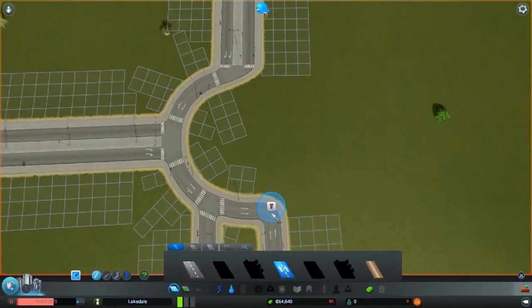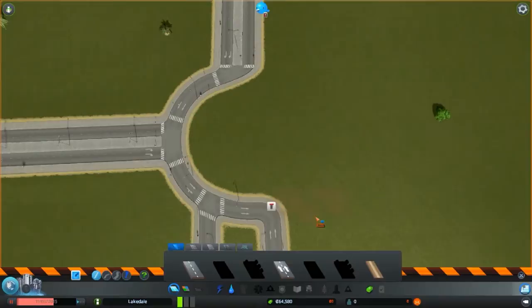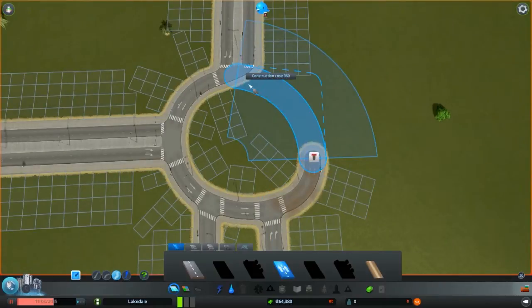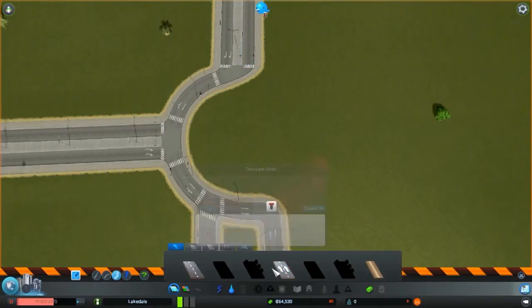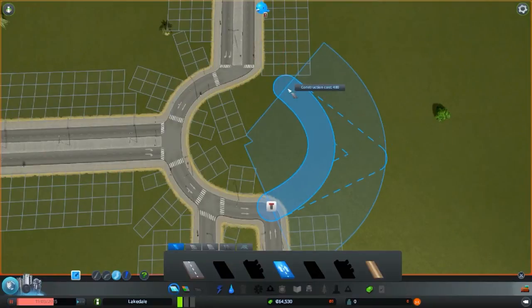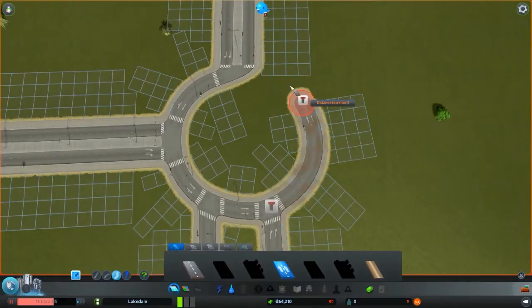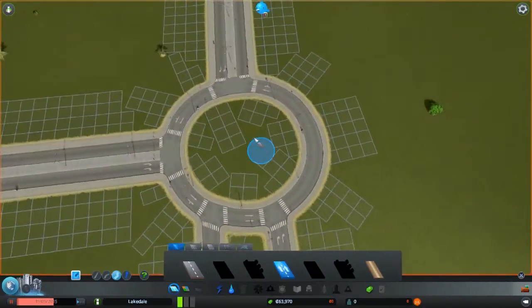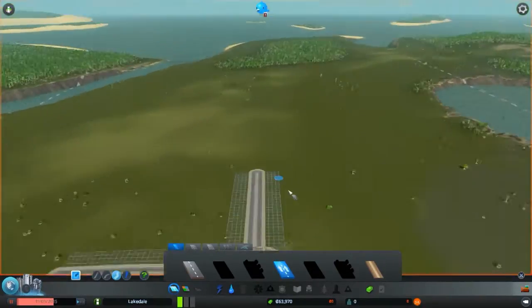Let's see if we can. So let's go... Oh, no, wait. We want one-way freeform. There we go. So let's go... Like, no, that's not going to look good. Let's bring that part out like that, and then go like that. That's a little bit better. So there's our roundabout. There's our main roads.